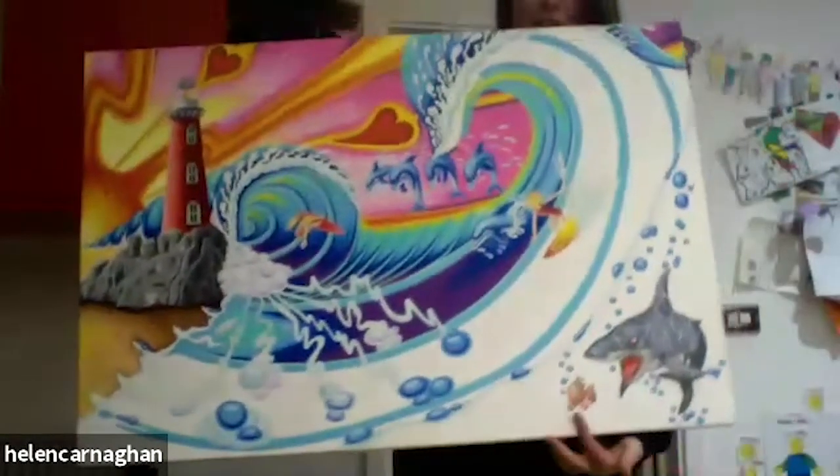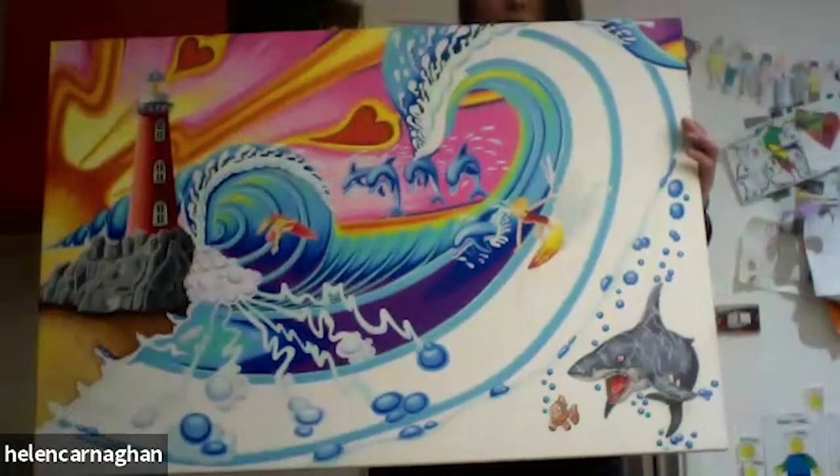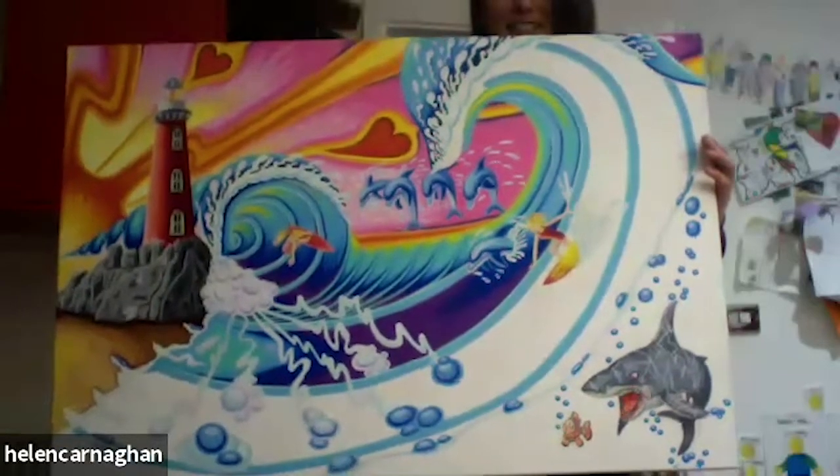I'm also trying to go around the edges as well. Yeah, down here I need something more — maybe some bubbles, more seaweed or something. It looks like you're off to the races. I'm so impressed — you learned all that since June? Yeah, that's from you. I've never painted before. Hopefully this dragon lesson today is helping your drawing skills and setting yourself free. You have my permission just to have fun. Thanks for sharing, Helen.